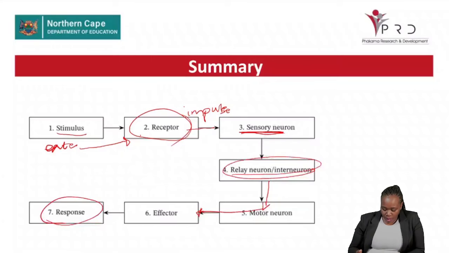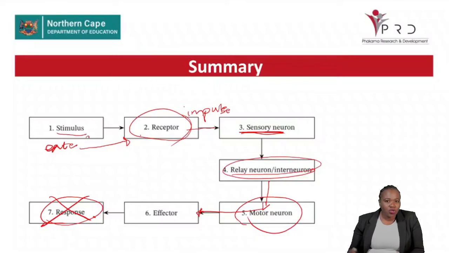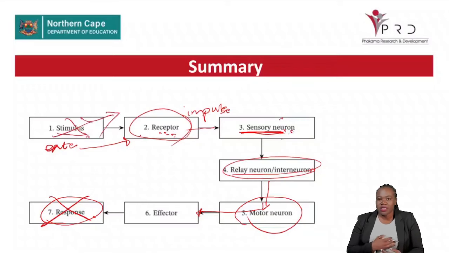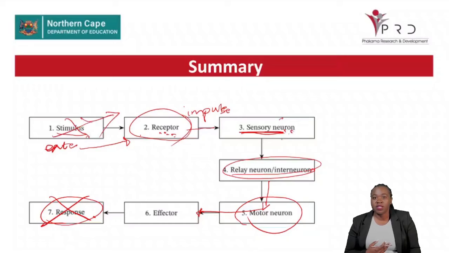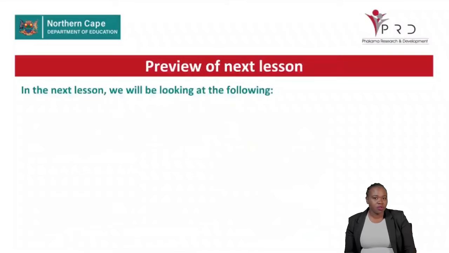Now, we have seen a question whereby you were asked what would happen if the motor neuron is damaged and there would be no response, right? But the stimulus will be received. So a question that you can also ask yourself, what would happen if the receptor is damaged or the sensory neuron is damaged? It means that the person will not be able to receive the stimulus, meaning that the person will not even be able to feel the pain. However, when the person is able to receive the stimulus, they are able to feel the pain, and the motor neuron is not functioning. They will feel the pain, but they will not be able to respond.